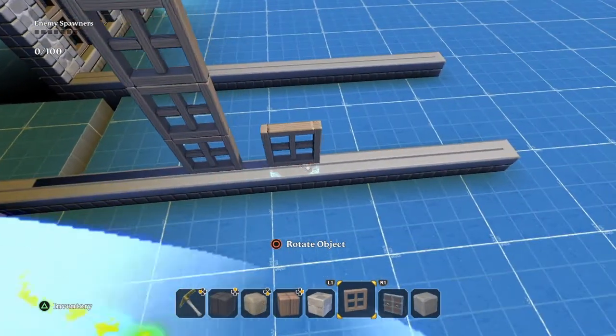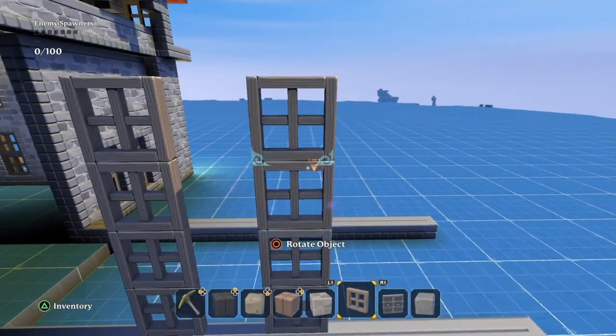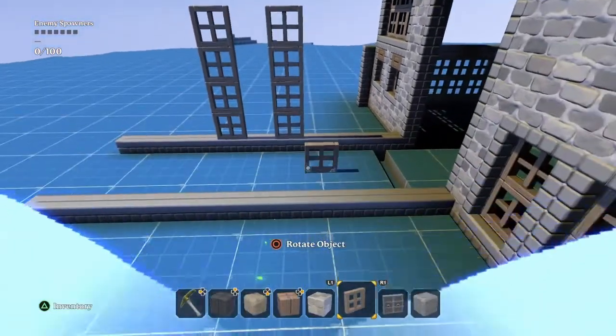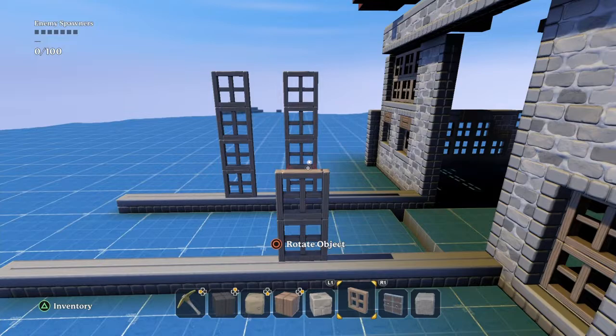Then we're going to give 2 spaces in between, and then we're going to put the other window like that, and we're just going to repeat that over here like this.